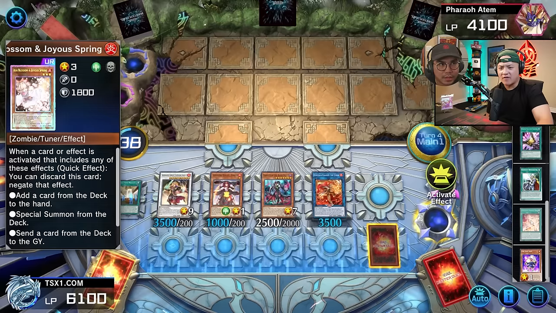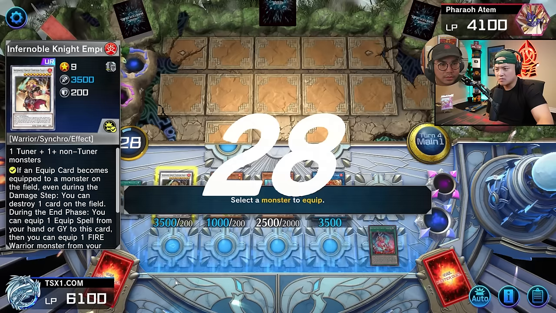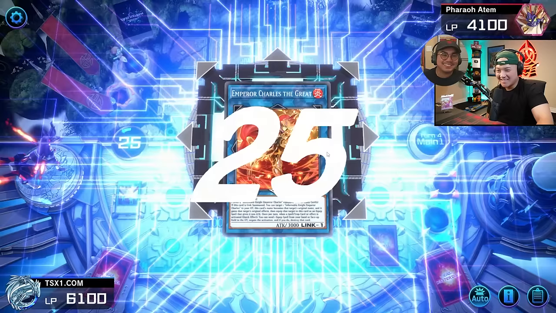Now you're going to activate the Magus to equip to the Noble Knight. We're going to make the God board. Which one? The low one to the left. Yep, that one. And then now we're going to make another Link 1. Okay, doing these combos in my head, guys. You know what I'm saying? It's not easy. Okay, so then do that. And then equip the Charles.